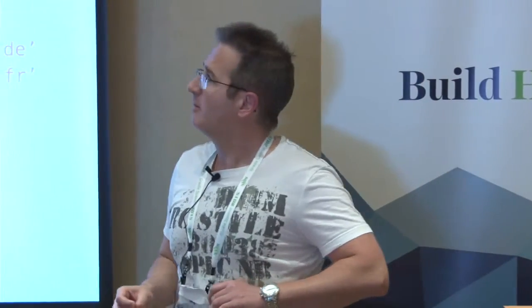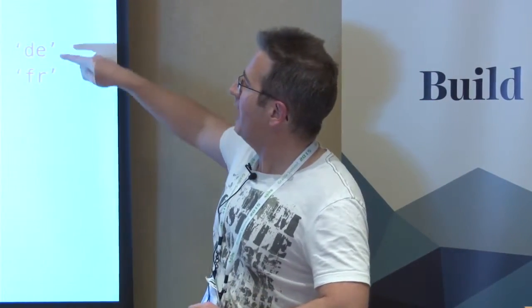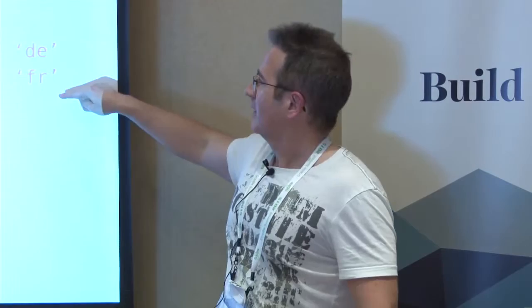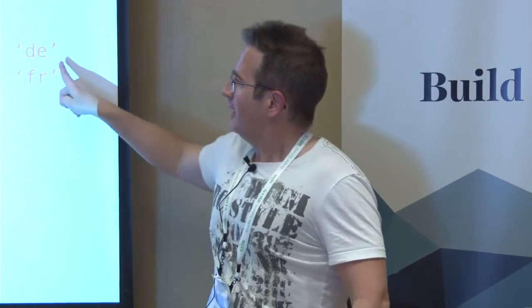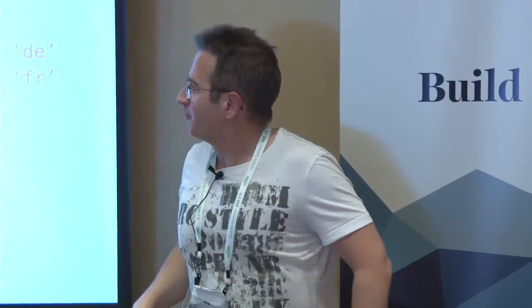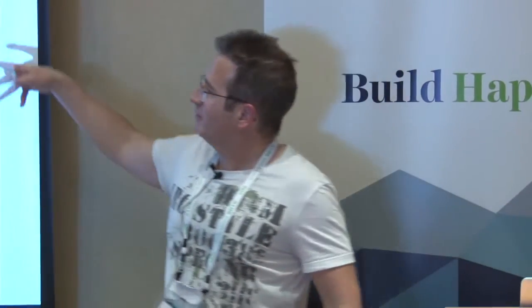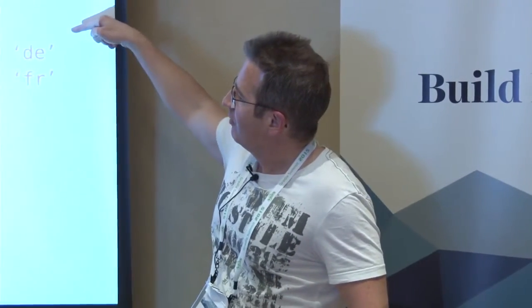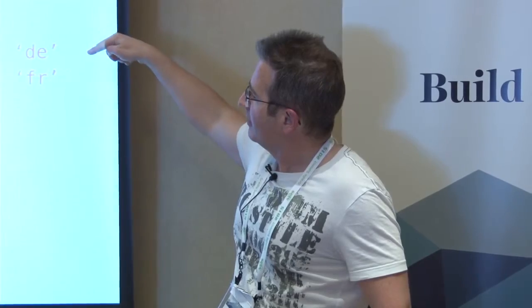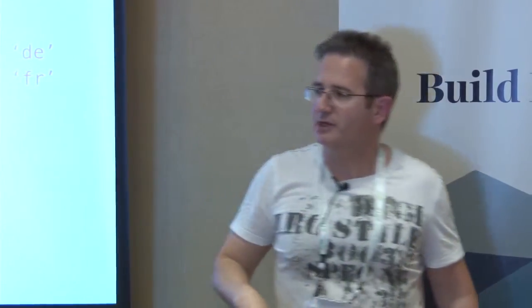Once we have defined that we use some language packs, we can apply them to products. This is the parameter language, which is by default English, and it can be one of those language packs that we defined before. Here we define 3 products. One will be English speaking, the other 2 will be German and French.